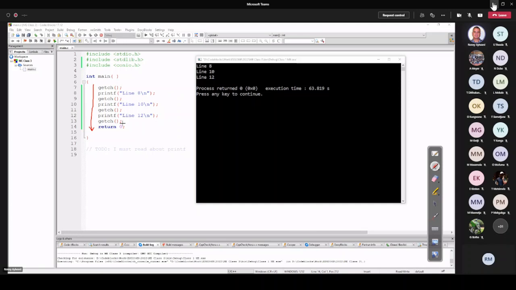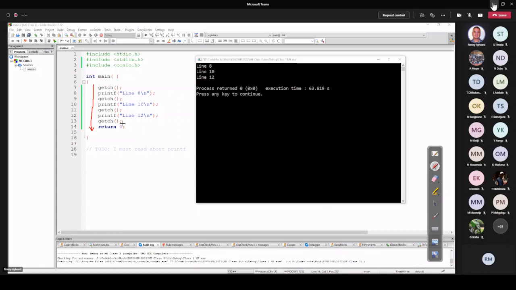And okay. So it's important that we understand that the sequence of events for a program is from the top to the bottom. It doesn't jump around, and the order in which you do things is very important.